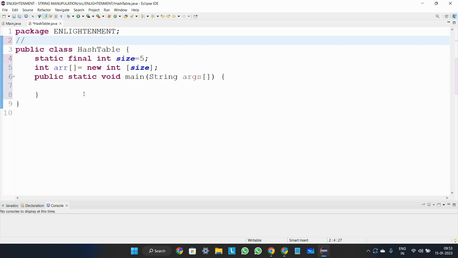I have taken an array of size 5. That is, initially it will store 0, 0, 0, 0 values.